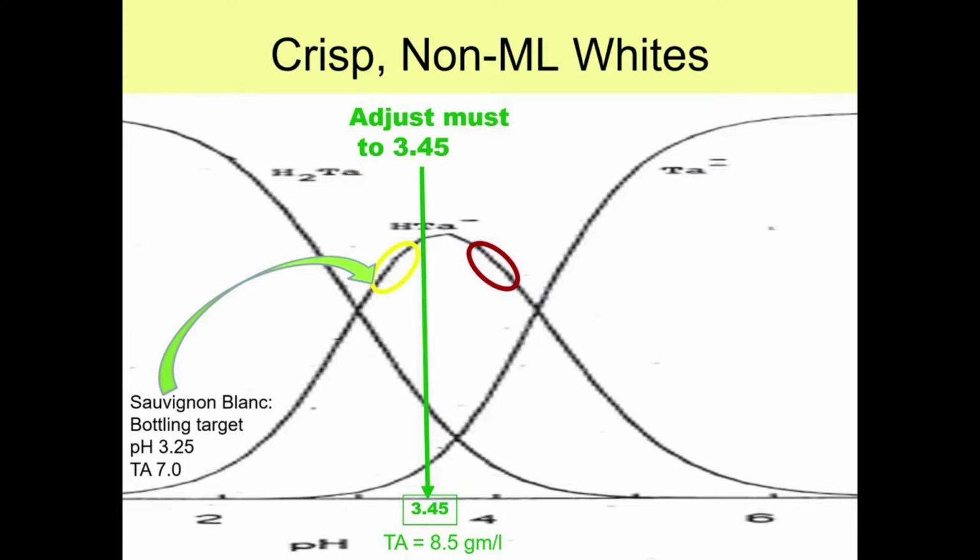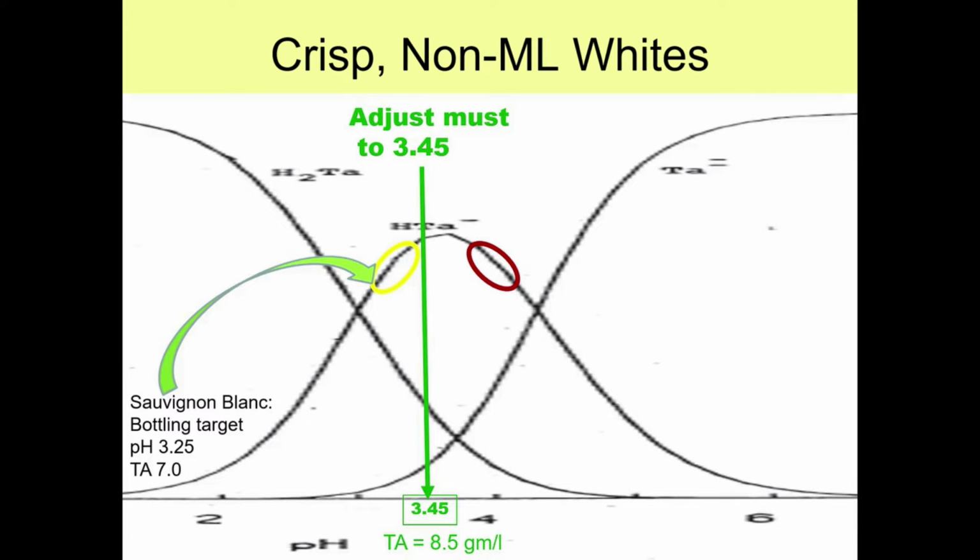The rule of thumb is 1 gram per liter gets you a pH drop of about 0.2. It's best to go into the lab and try this in a small sample, take 100 mils of wine and add the corresponding tenth of a gram per liter and see if that gives you that 0.2 pH shift.